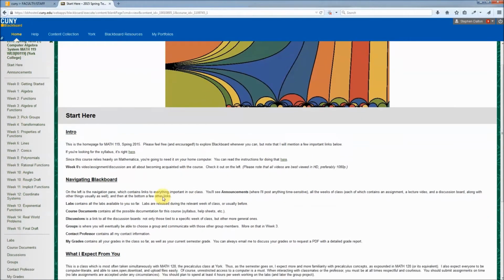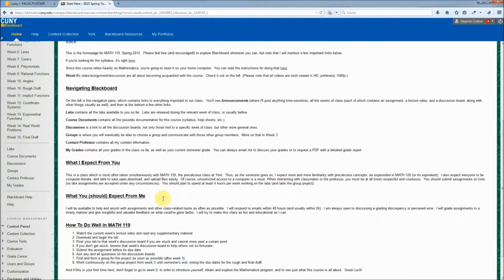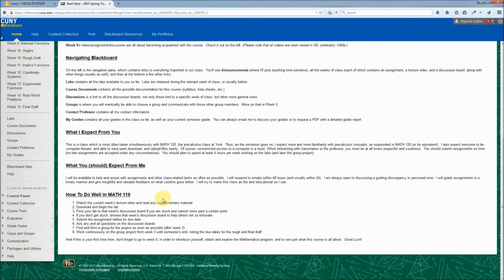And then some things that are kind of important for this class, things I expect from you, what it means to be a good student in this class, things you should expect from me, what it means for me to be a good professor and instructor in this class, and finally, a pretty well-worn bulleted list on how to do well in this class, how to get a good grade and how to succeed on all your assignments. I would definitely recommend reading through each and every one of these and make sure you're trying to do that week in and week out.